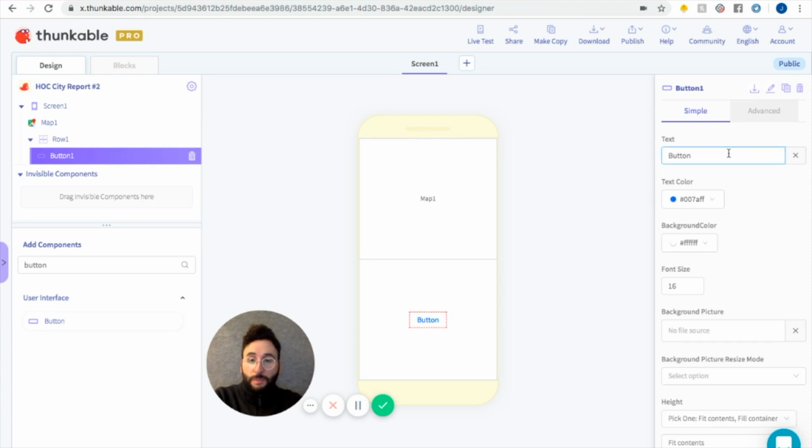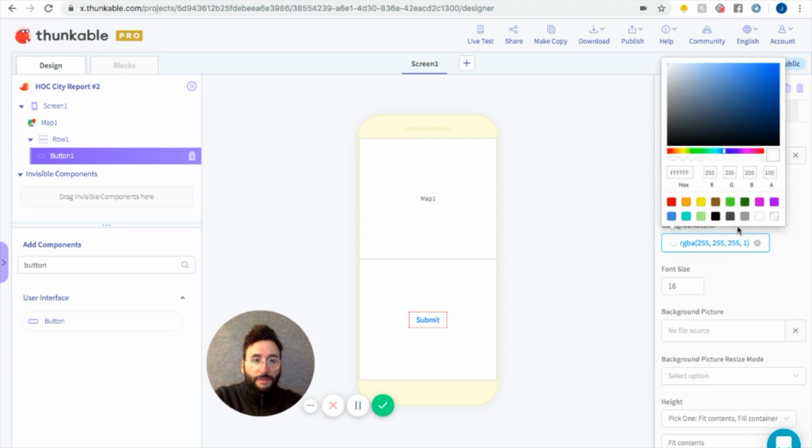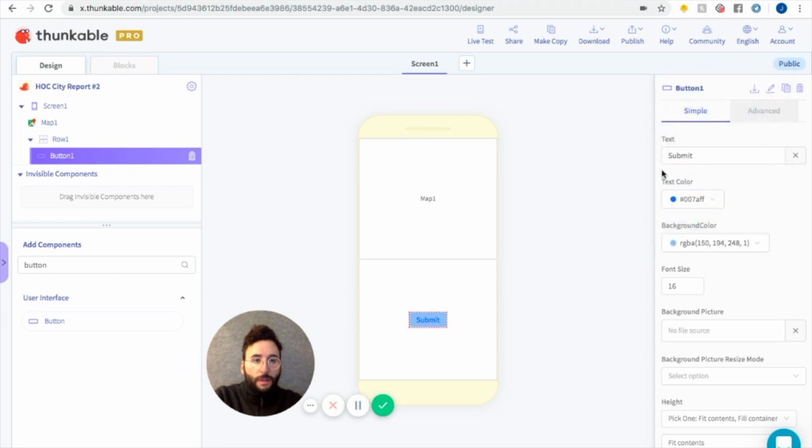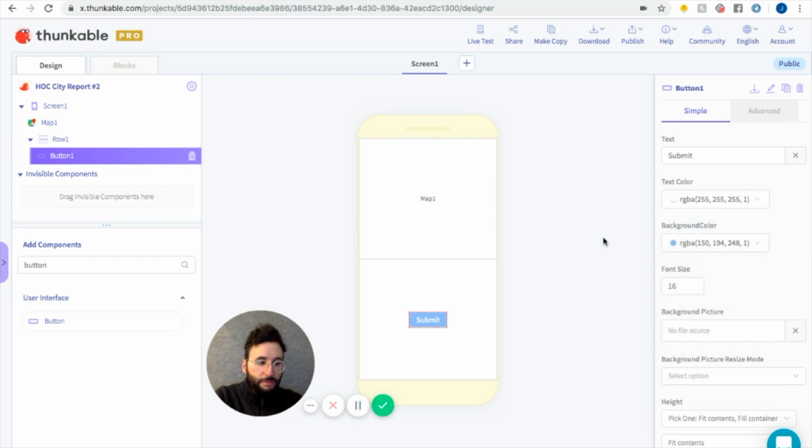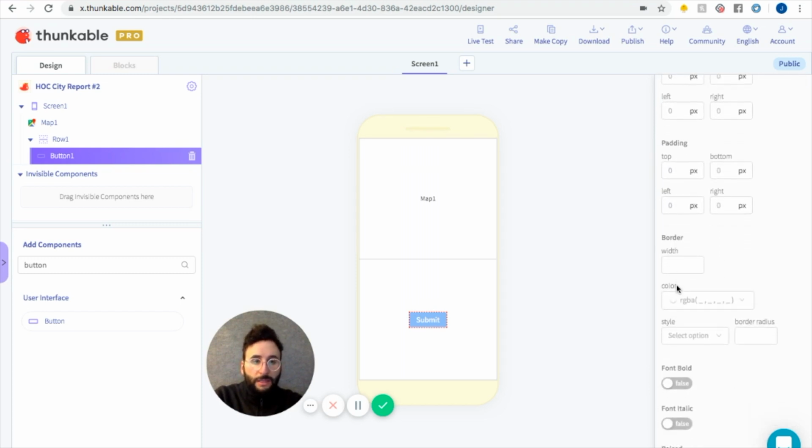So we're just going to add a little button, put a button into the row. And let's make this button look a little nicer, because right now it's just kind of ugly. We're just going to say submit, change the button's text to be submit. And again, if you're testing your app in real time, it should look like this right now. So the first thing I'm going to do is change the background color of the button to be a light blue. Let's see. There we go. And then we're going to change the text color to be white, so it pops out a little bit and you can see it.